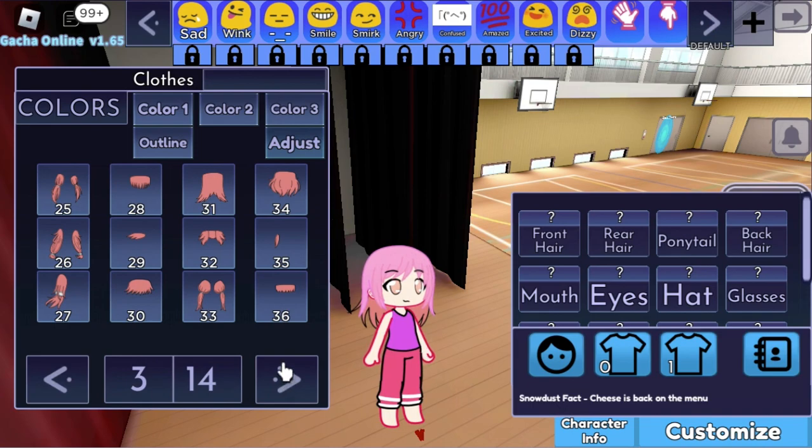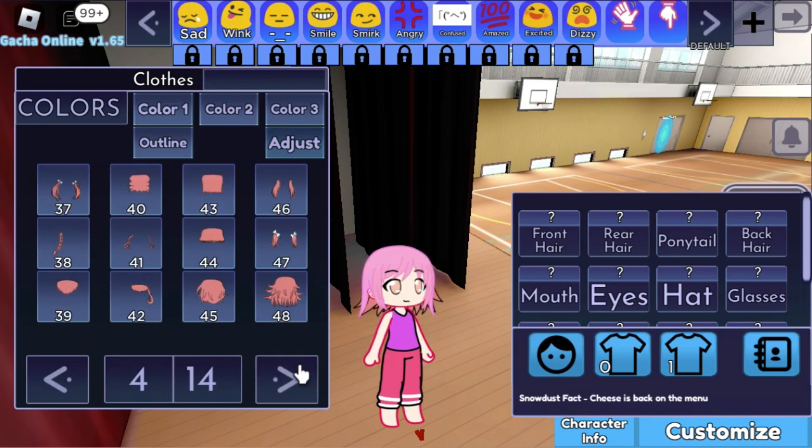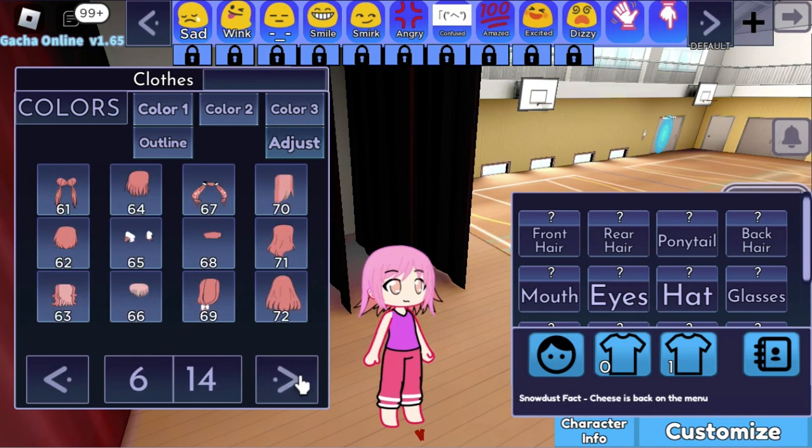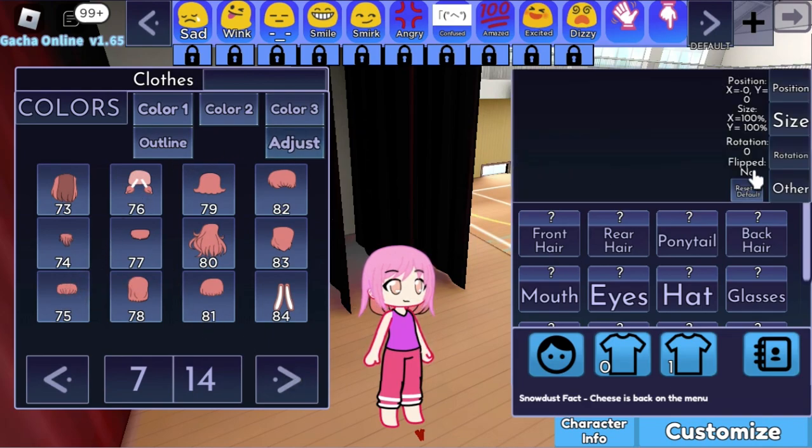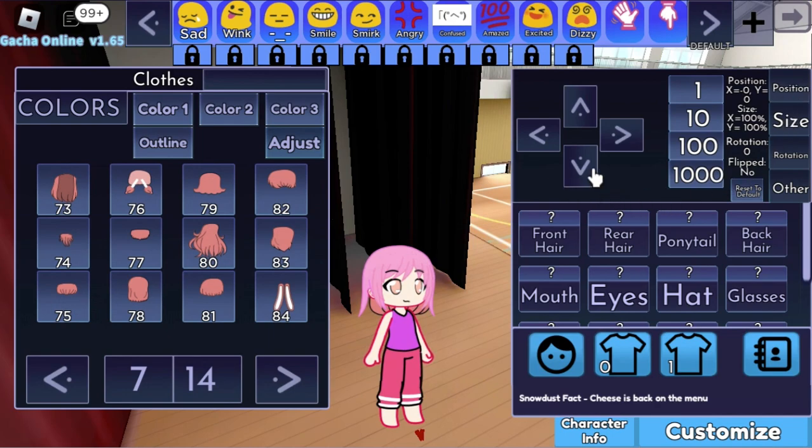Let's pick out some hair she can have at the back. Just add a bit, that'd work. So this can work, and now we can expand the size. Oh, whoa. Move it a bit. That's good!